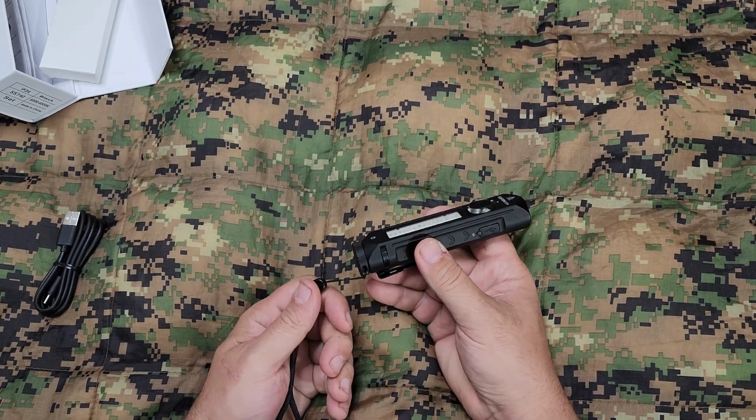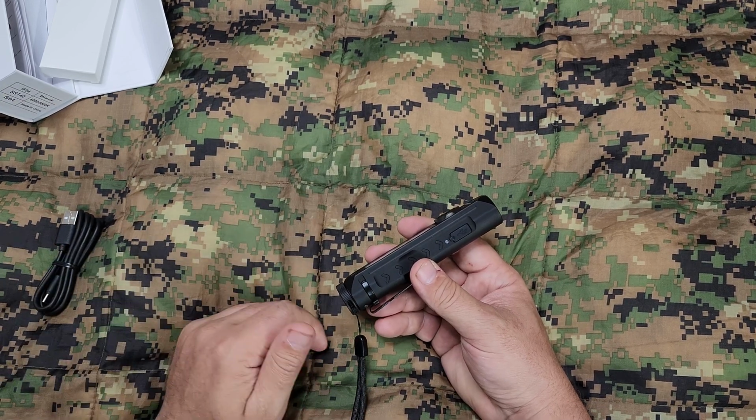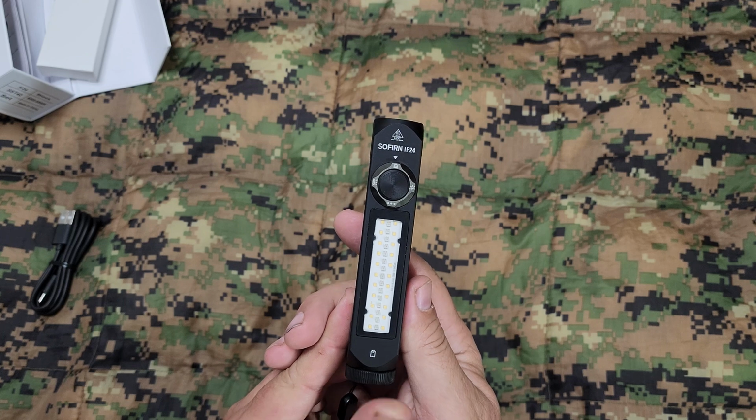I like it. Battery life so far so good. It came with a little bit of charge. Naturally I had a little bit of charge in the battery. I charged it up, it didn't take very long to charge, and I think it's going to be an excellent light. I like it.